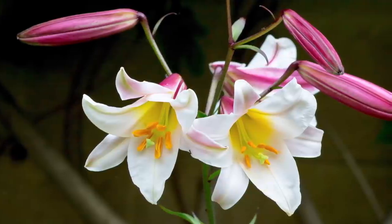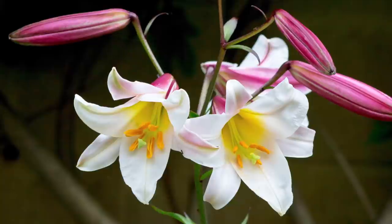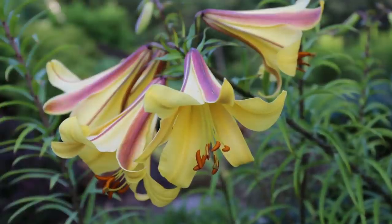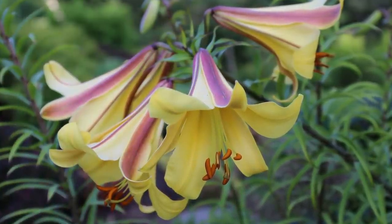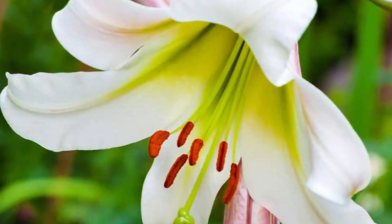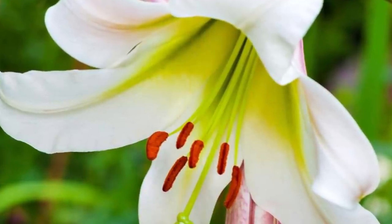Now next up on our list are the trumpet lilies, and trumpet lilies are tall and dramatic, with highly fragrant blooms. Stems can reach heights of four to six feet tall, with long narrow trumpets for blooms along the stem. They come in dazzling and sophisticated shades of purple, gold, and even silvery raspberry. There certainly will be no missing these beauties in the garden. Trumpets look best in the middle or back of the border, and will need staking to support the weight of their flower heads.